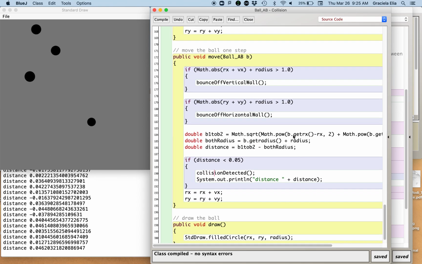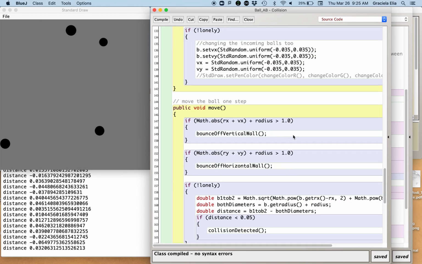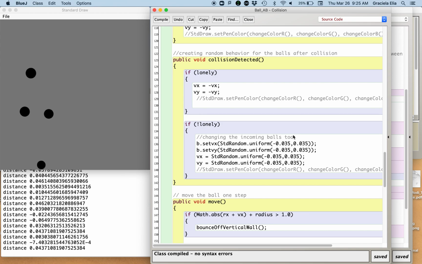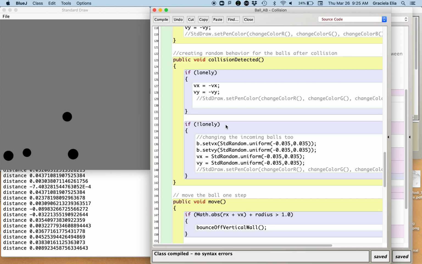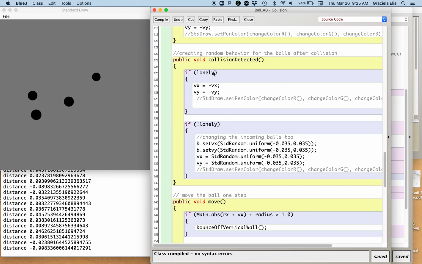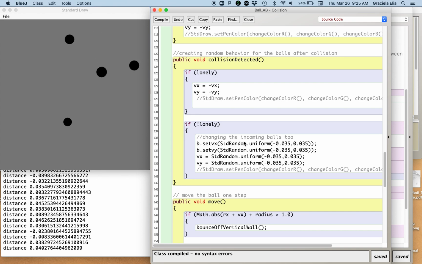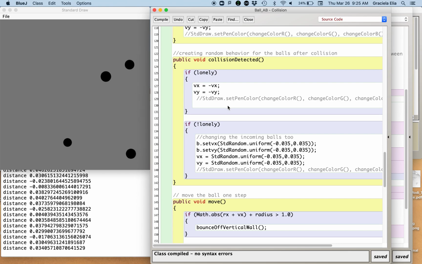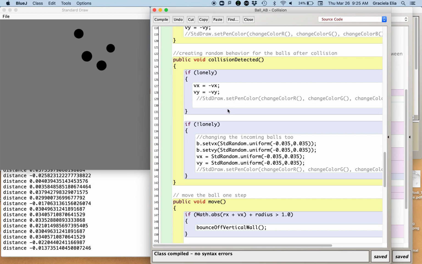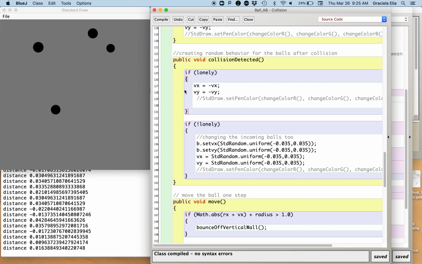Let's go to the collision detected method. Now I had to handle two scenarios, right? One in which it's lonely by itself, and the other one in which it's not. Do I really need this one? I don't think we need this one.